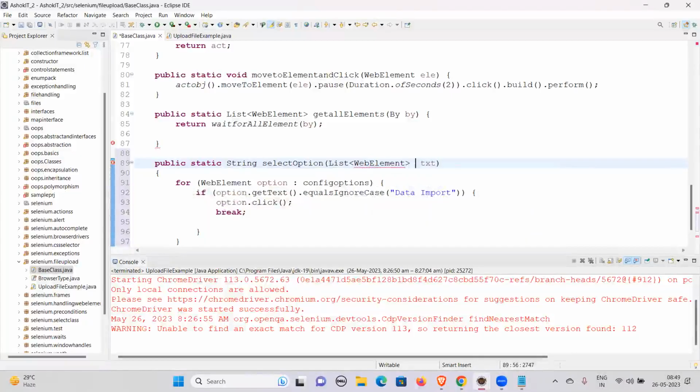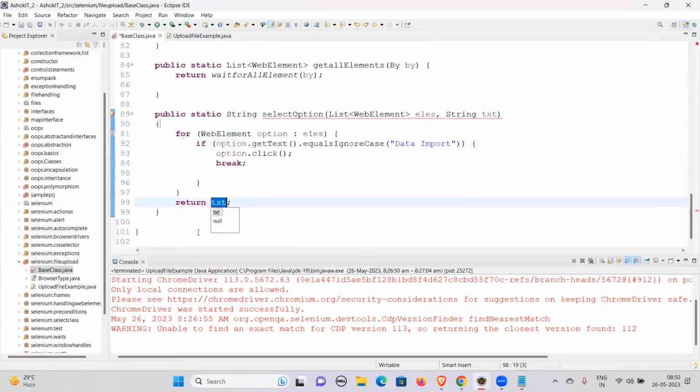Web element. Okay, so I got this, and I'm going to pass it as a string. All these are the options from which we are going to select elements. Out of these elements, I'm going to select one.